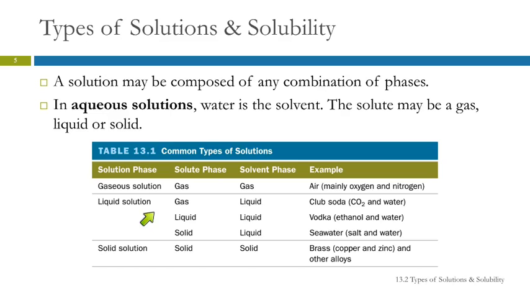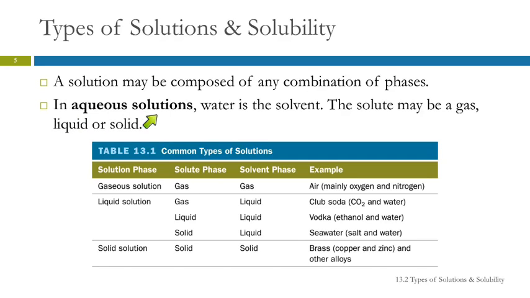Liquid solutions are very common. You can have gas, liquid, or solid dissolved in a liquid. And here's some examples. We can also have solid solutions. An alloy is a mixture, a solution of two or more different metals. Now, you can't take a piece of iron and a piece of lead and just put them together and have them mix. You have to melt them, but you can mix them and create a homogeneous mixture, and it's called an alloy. You can also have a gas dissolved in a solid, and just any combination is possible.